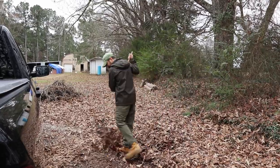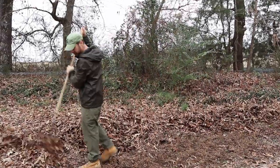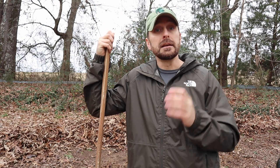All right, let's get to gathering up this valuable commodity. For those of you just starting out whose homestead is not far from a small city — a lot of people in suburban homes will rake up their leaves, put them in plastic bags, and set them out by the curb. You can grab those really easily for free leaves. Unlike grass clippings, it's usually not dangerous to use those leaves in your garden because those trees usually aren't sprayed with anything. With grass clippings, a lot of suburban homes spray chemicals on their lawn, and you do not want that in your garden.